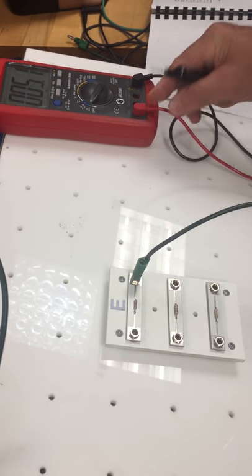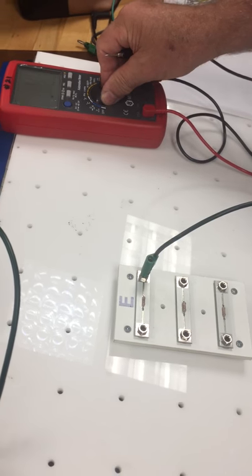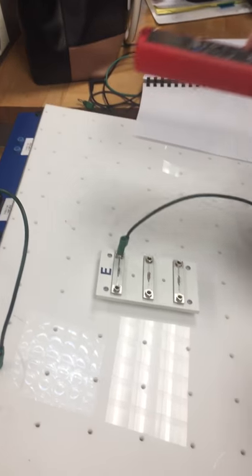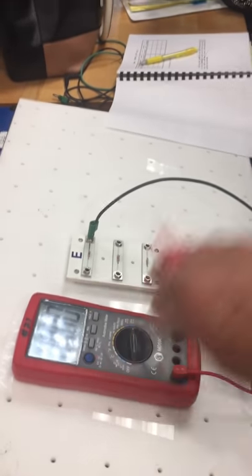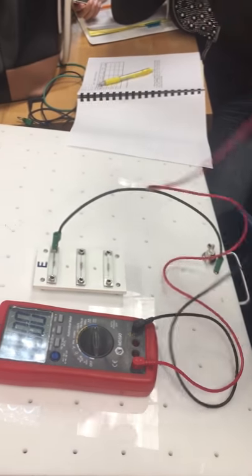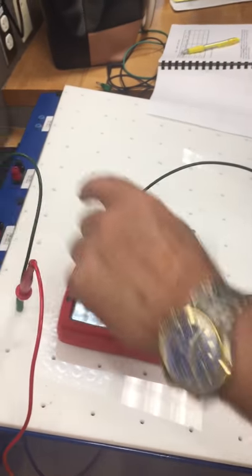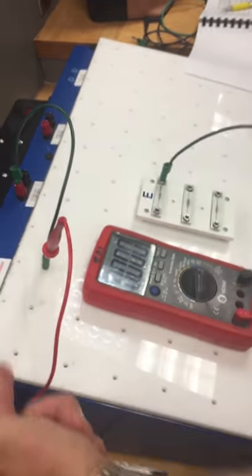I'm going to move the selector switch over to the 20 amp port. Also, when I put the meter over here, the red one is going to connect to that port. Current is going to flow through the red wire through the meter.